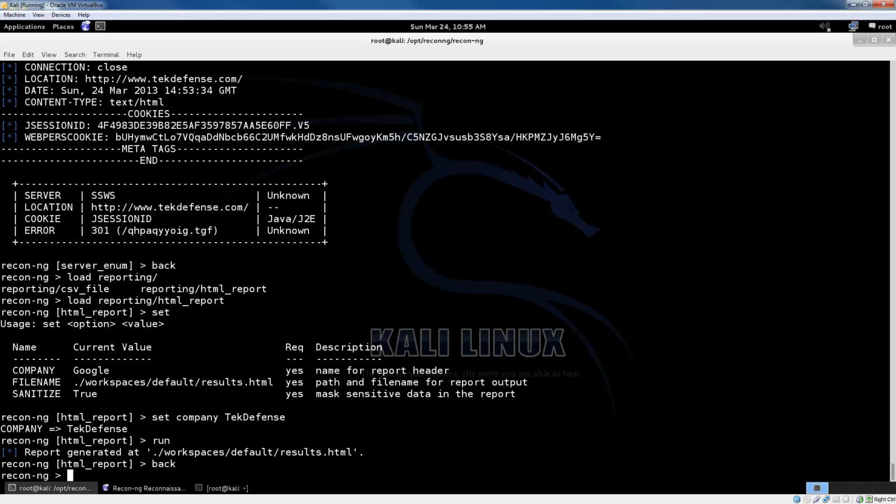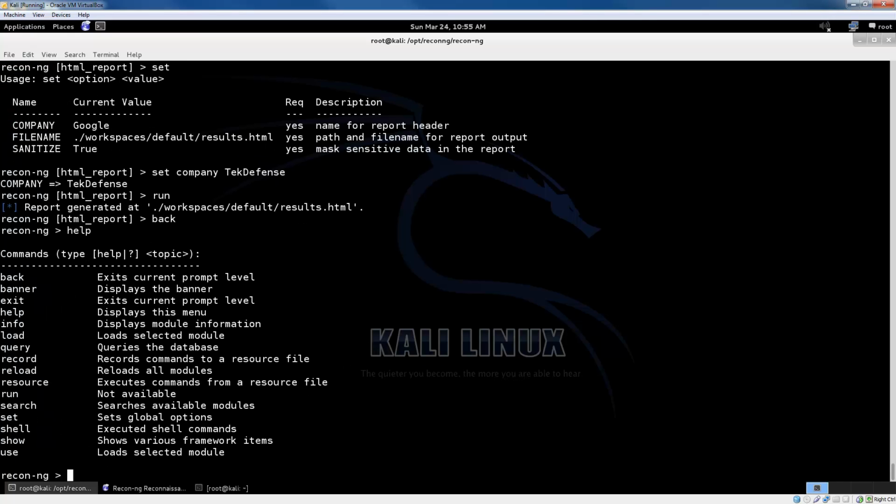But the power of this is obviously, right, you don't want to have to load this module, run this, load this module, run this. If you go back to that help command and see that record, what you should really do is say you have a list of IPs or a list of domains or a list of Twitter accounts, make all these different use case scenarios for yourself, and then record the steps that you would take for those.